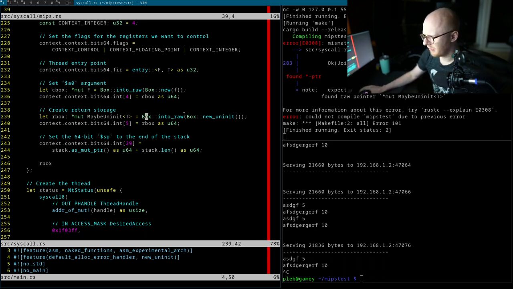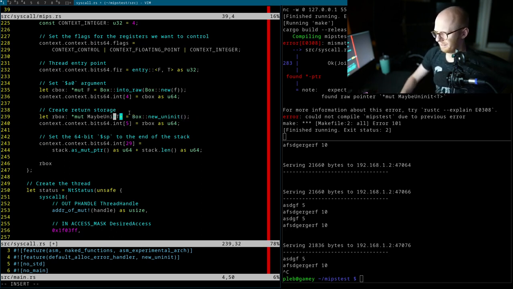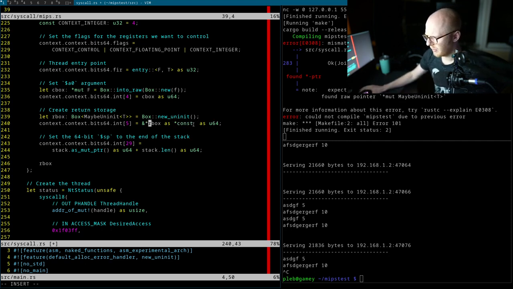Okay, so we can do a box new uninit, which is a maybe uninit T, right? So we're making room for that. This is a box maybe uninit T. And then here, I guess I can do just ref rbox as const. I guess that's a ref deref rbox as const maybe uninit T.